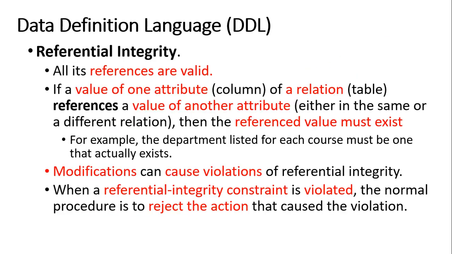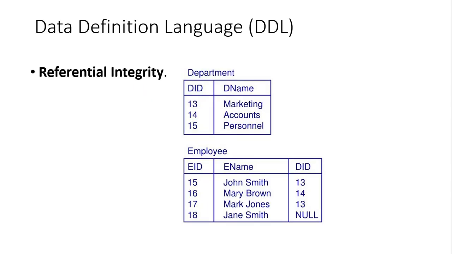Now let's look at the other type of constraint, called a referential integrity constraint. What is referential integrity? It is usually used when the data is referring to something. The word itself says referential, meaning that the data refers to something else. In that case we use referential integrity. Let me explain it with the help of an example.